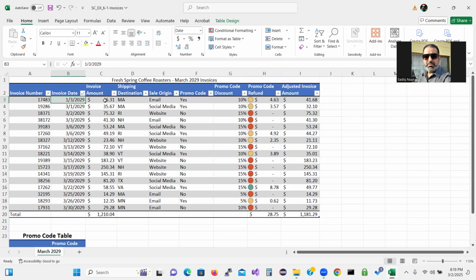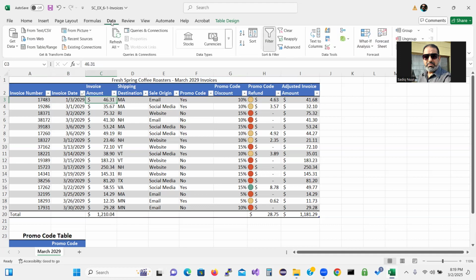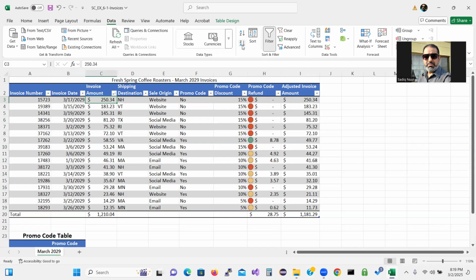So next I will go to the invoice, all right? And then we will go to the Data tab and then I will click on sort smallest to largest, or you want to sort it as largest to smallest. So largest to smallest.